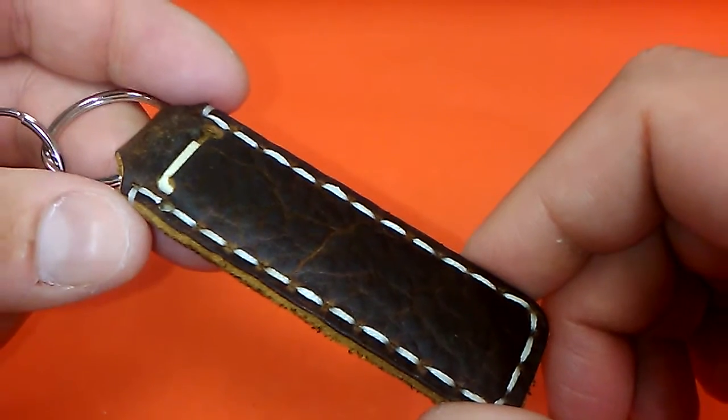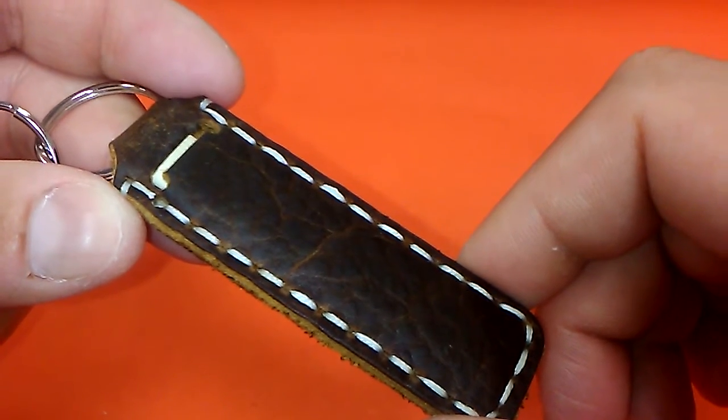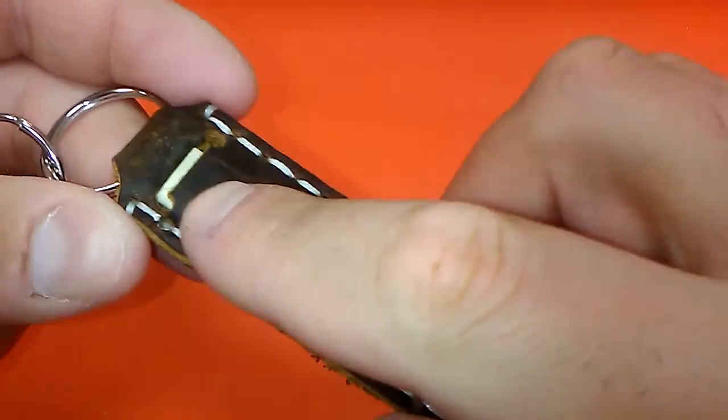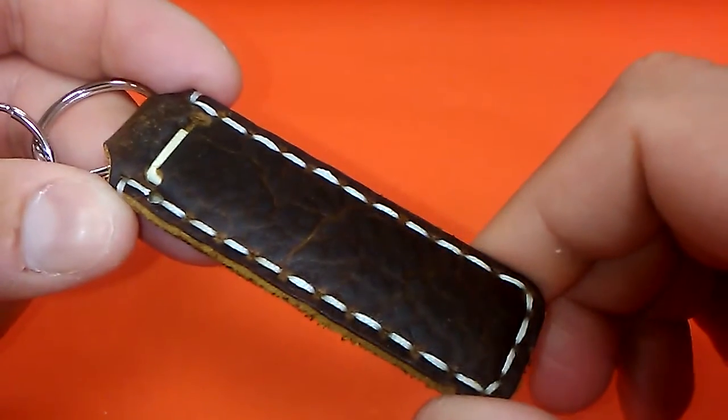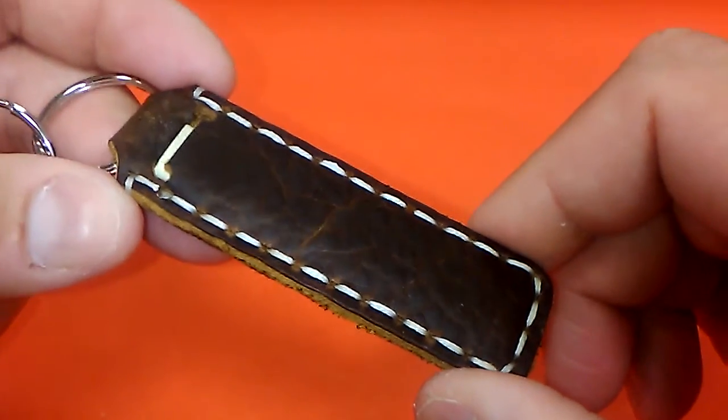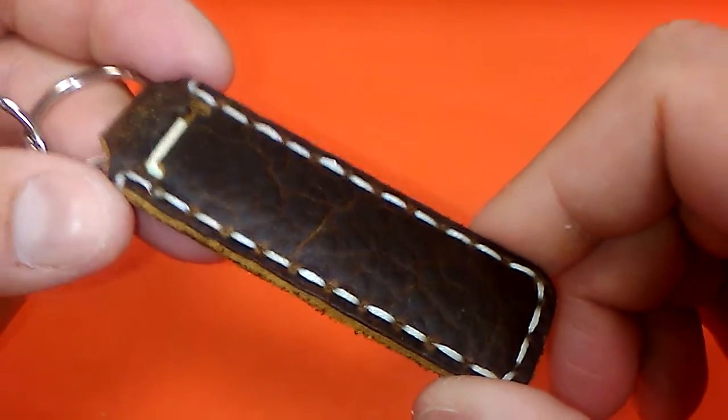And what you're going to do is just take it, fold it in half, fold it in half again, keep going until it fits through here. And now you've got some extra emergency hidden money on you.